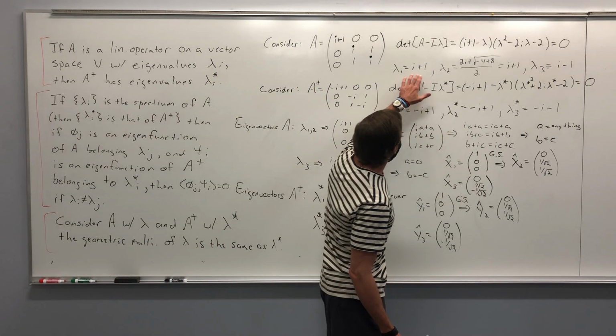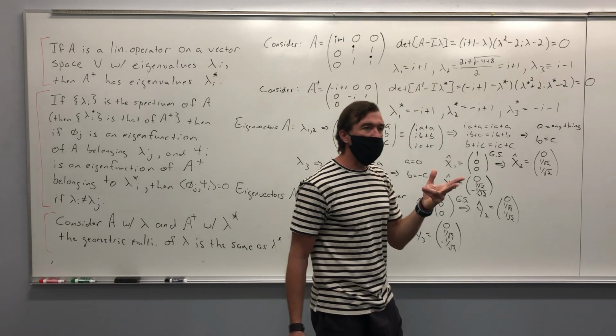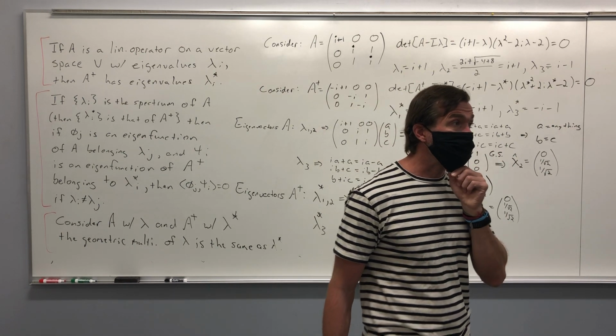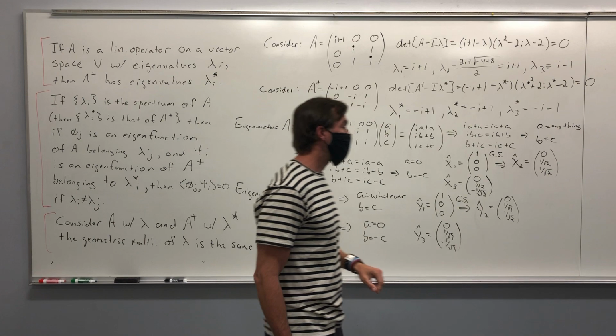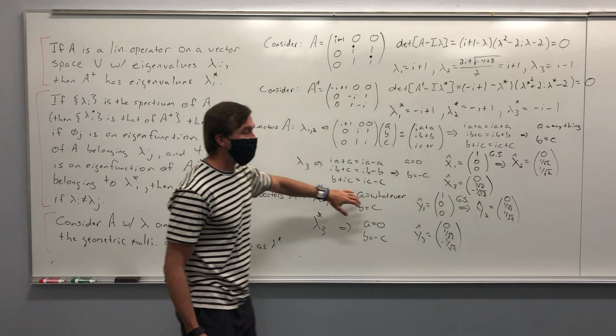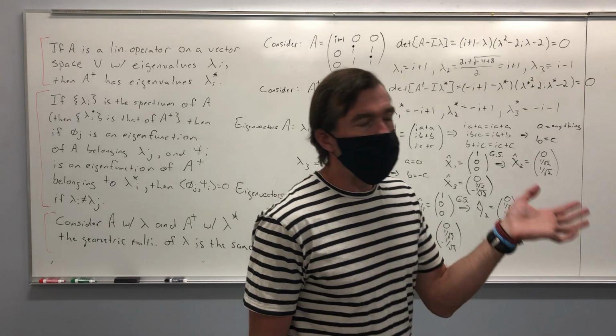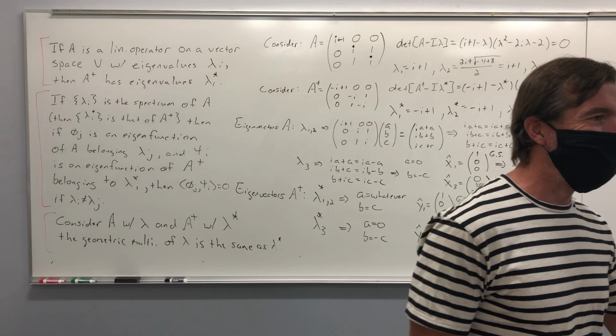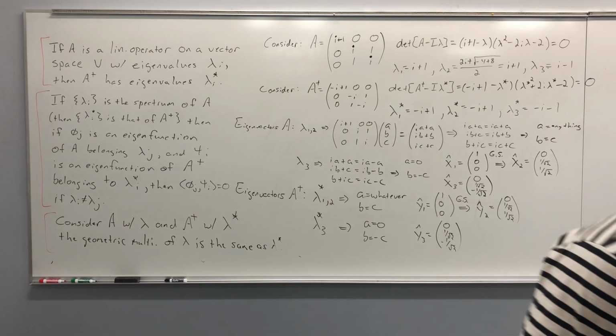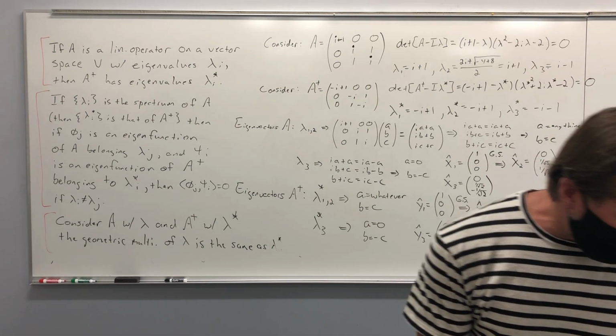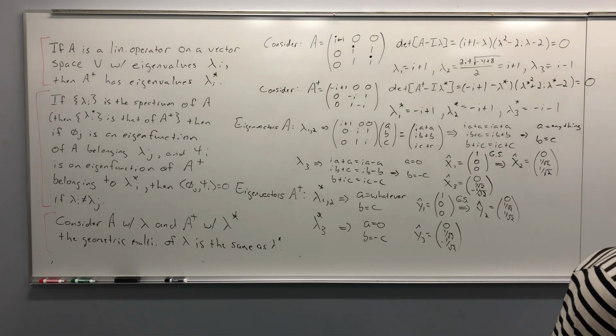We have one eigenvalue here, but its geometric multiplicity is 2. You have 2 eigenvectors associated with that same eigenvalue in this case. It's an example, it's by no means the proof. You want the proof? Look at the book. Okay, now I'm going to finish. Well, I'm not going to finish. I still have a bit more to go.